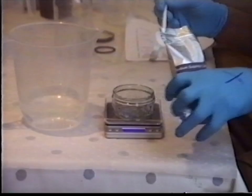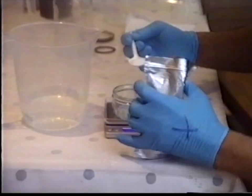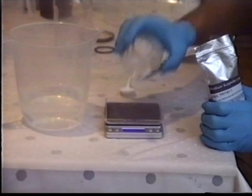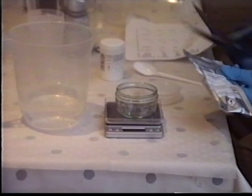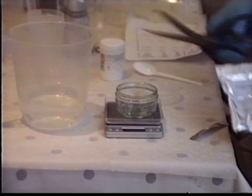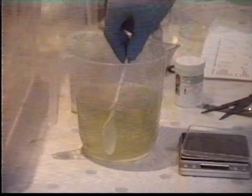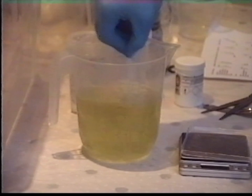And let's mix up some chemicals. Two grams of sodium sulfite. I've already messed up — it was still set to ounces. Obviously some kind of drug deal has been using these scales. Potassium bromide. And here's the CD3 — this stuff is a pain to get hold of. I'm not going to go through every single weighing, but you get the idea — you're supposed to add and dissolve each separate chemical one at a time. That's all the components of my ECN2 developer mixing up and dissolving. The last one was the sodium carbonate. I'll put all the amounts in the video description.